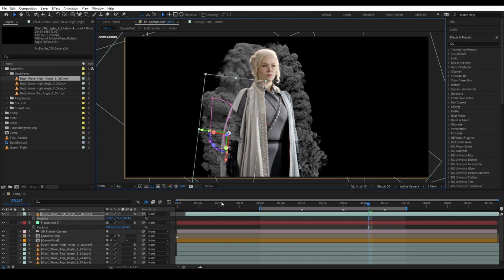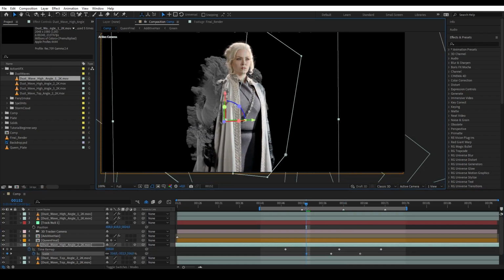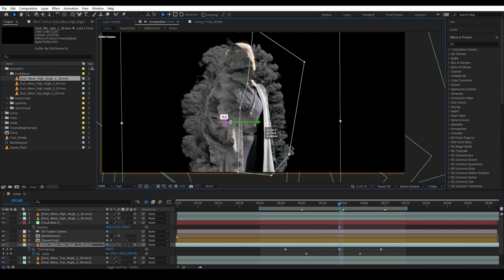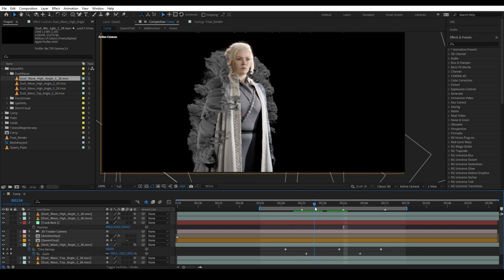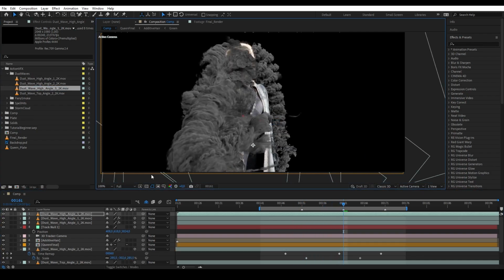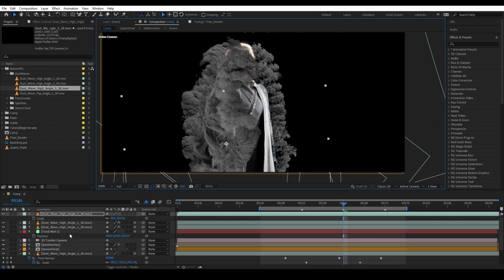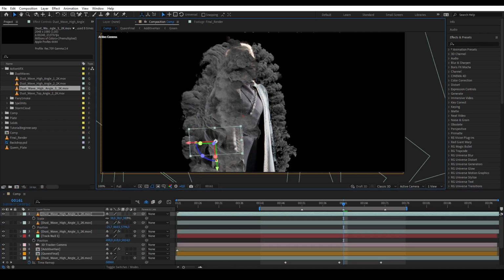And then we're gonna start repositioning it in 3D space, scale it up, and then retime it. And then I also reposition the back smoke a little bit just to fit the timing better with the front smoke. And once I'm satisfied with this, I want to add another dust wave. This time is high angle number 5, basically to help populate and fill the hollow part of the previous smoke. Basically, we don't want our actress visible, we want to cover her up as much as possible.